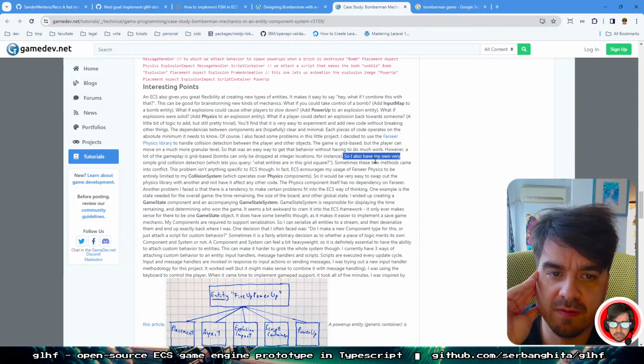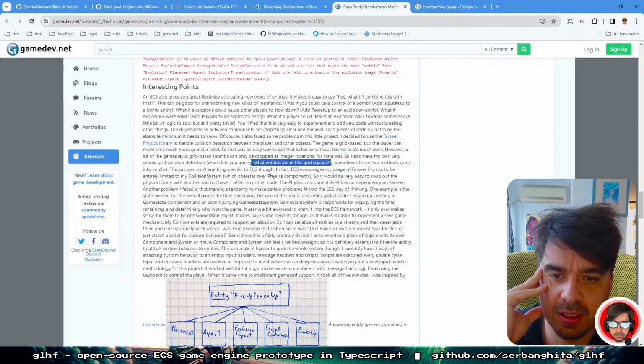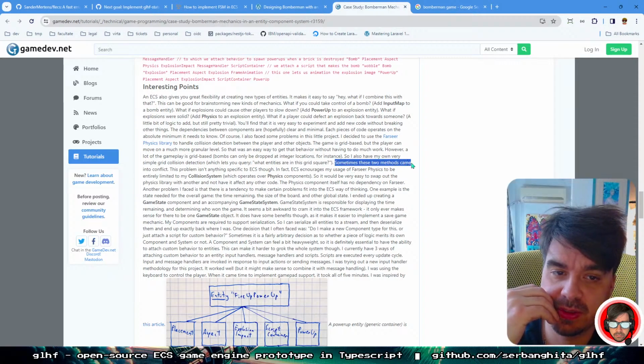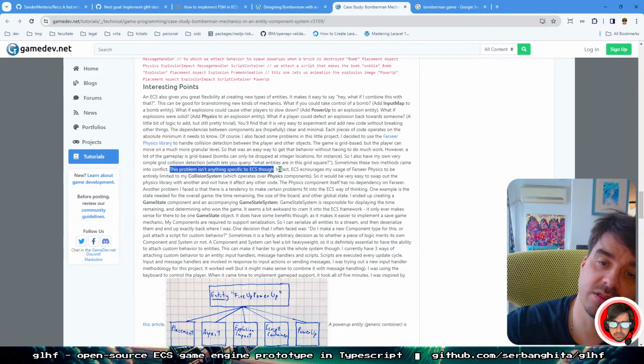So I also have my own very simple grid collision detection, which lets you query what entities are in this grid square. Oh my god, I remember this was a big problem for me. Sometimes these two methods came into conflict. The problem isn't anything ECS specific. Yes, of course, it's not ECS specific.